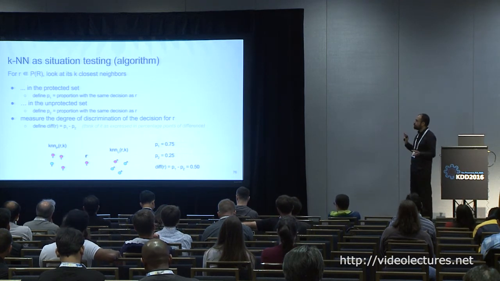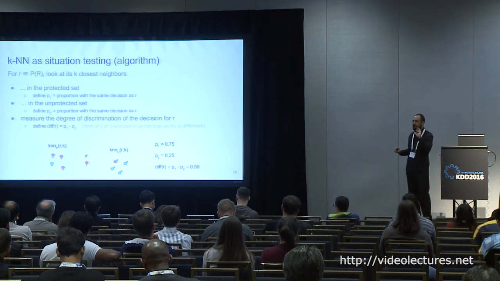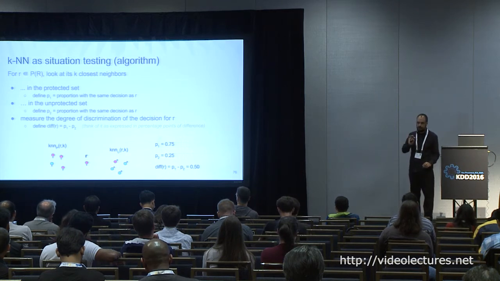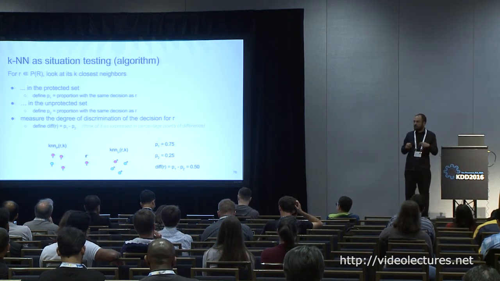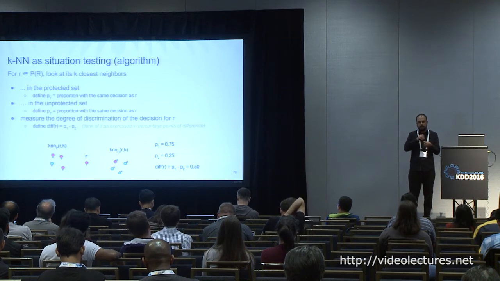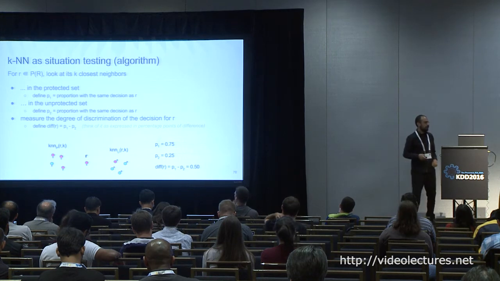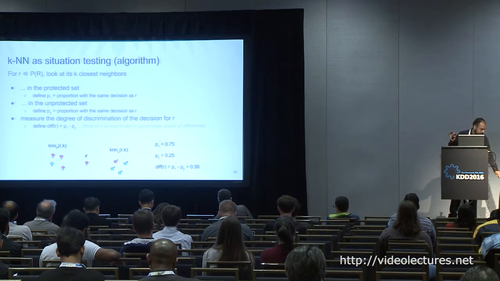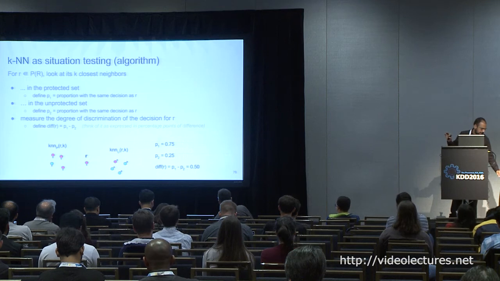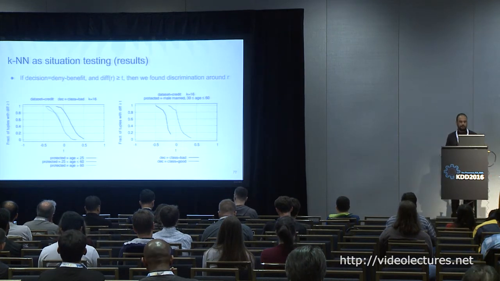And now you look at the proportions of people that didn't get the job in the group of the protected neighbors and the group of the unprotected neighbors, which are female and male in this case. And you compute the difference, right? So you're looking at whether you have a very big difference around this person R with respect to the proportions of people who got the job and didn't get the job. This is the basic idea. You can think of the difference as expressed in percentage points, and k is usually a small number.